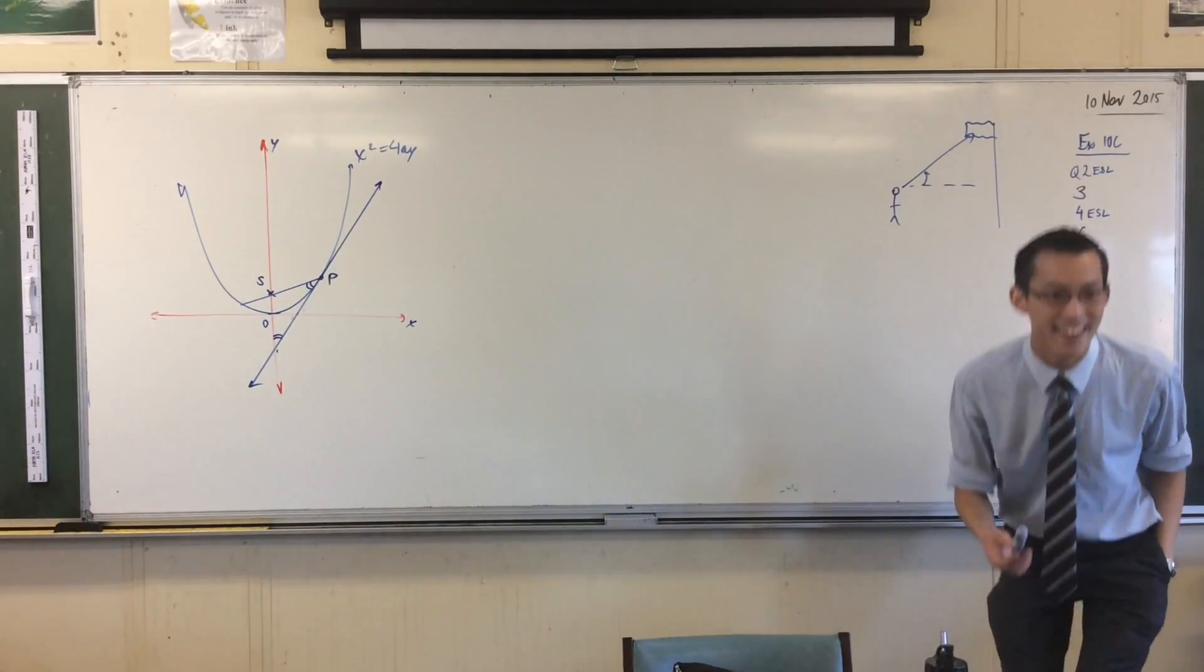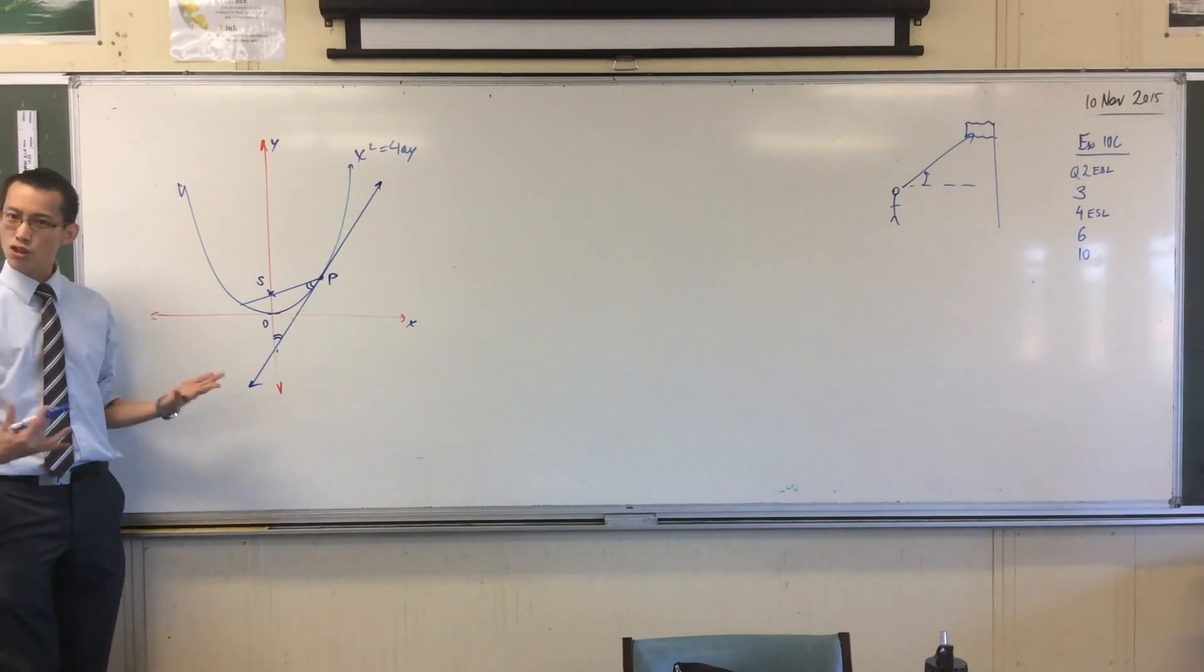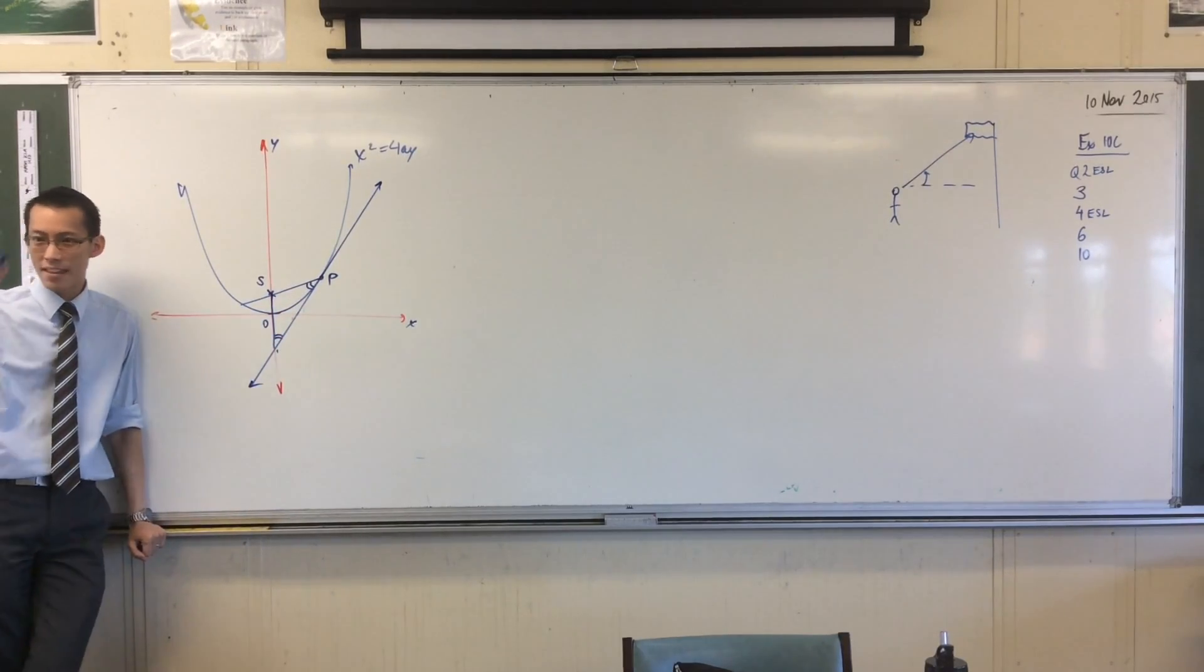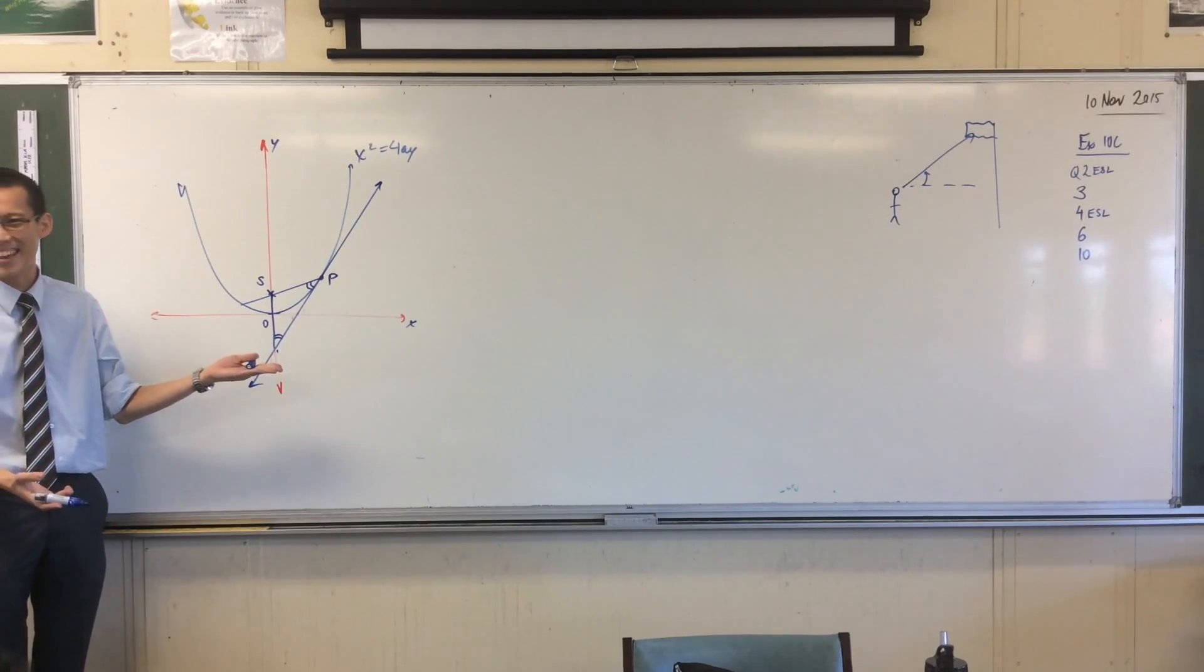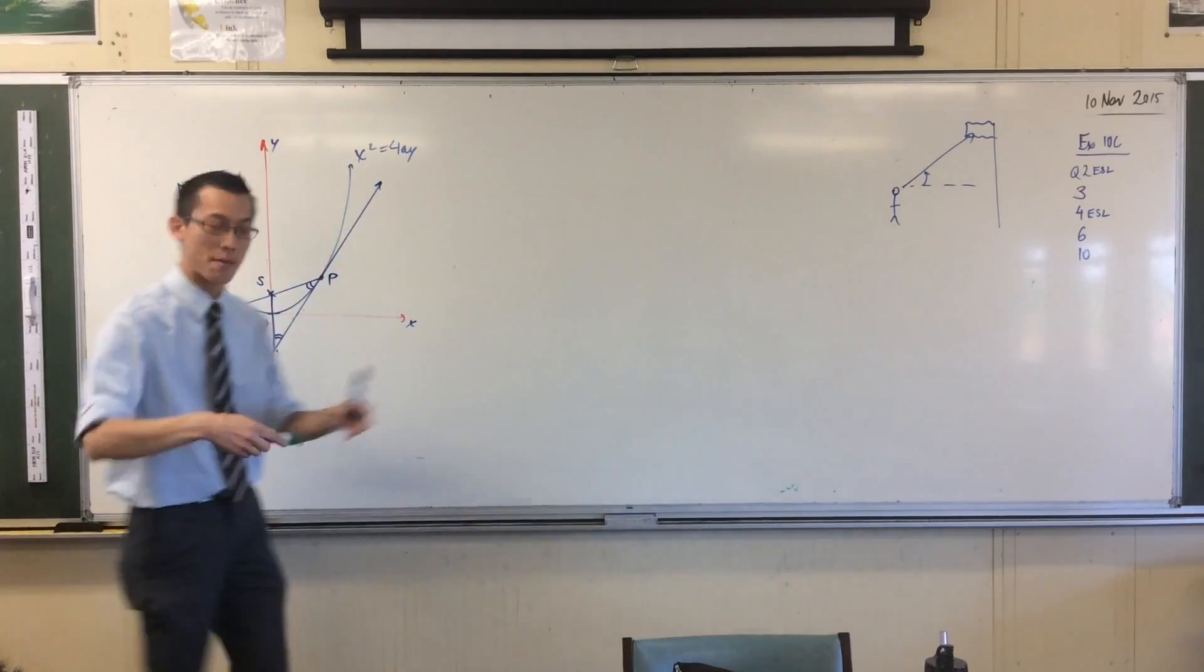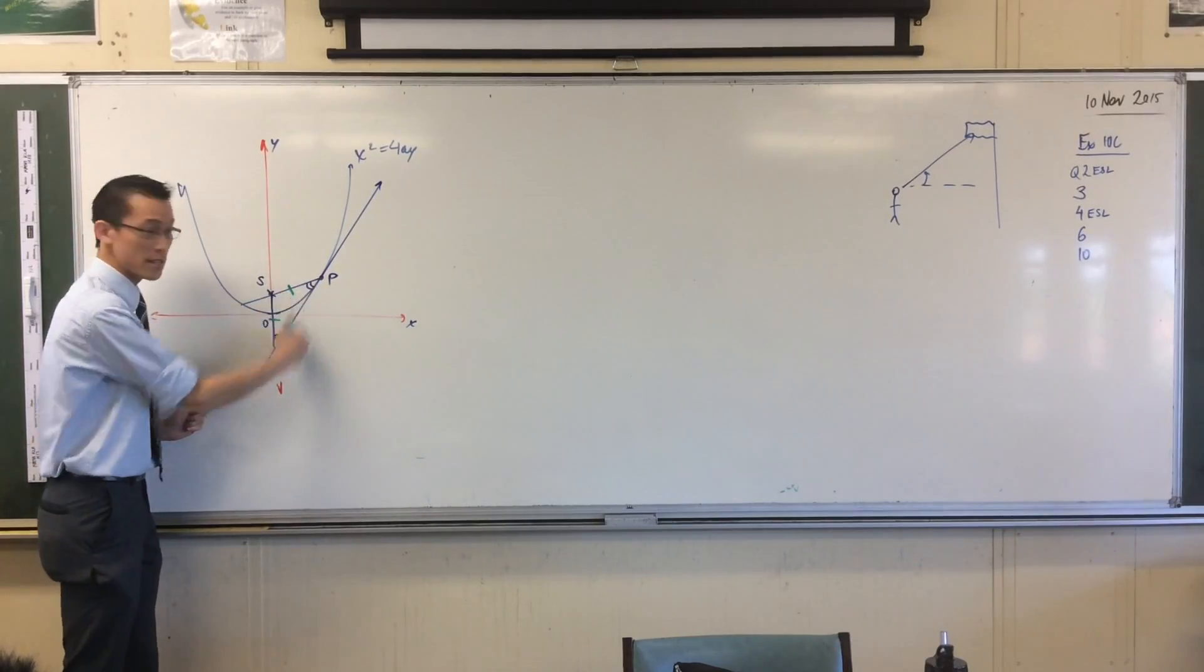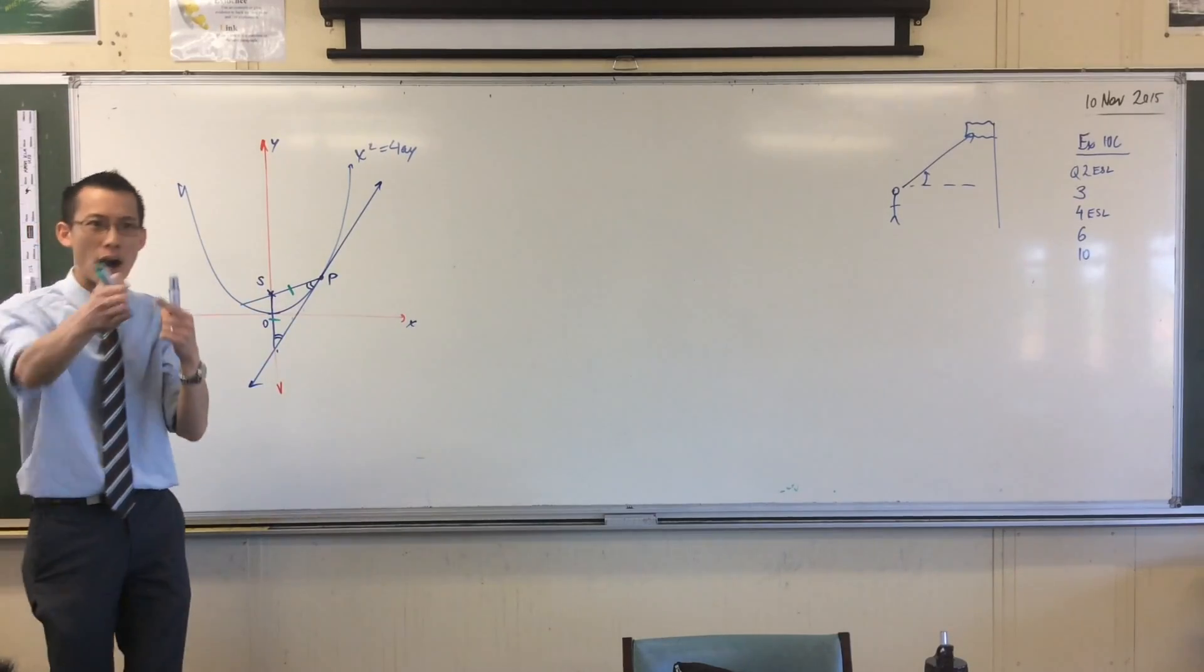Okay, so when you look—I am trying to avoid it by going all the way to the focal chord. But do you see the two angles I'm interested in? They reside in a single triangle. Do you see that? Like that line there. If you don't see it immediately, it's like whoa, how do I put it in, but now that it's there you can't unsee it. Now if it's true that those are the case, I should be able to pursue through some other means that this side and this side are equal. Should be able to, right? The question is telling me the angles are equal. So therefore they're telling me this is an isosceles triangle. You okay with that? Like I don't actually know this yet, I haven't proved it, but I'm trying to map out how could I do this.